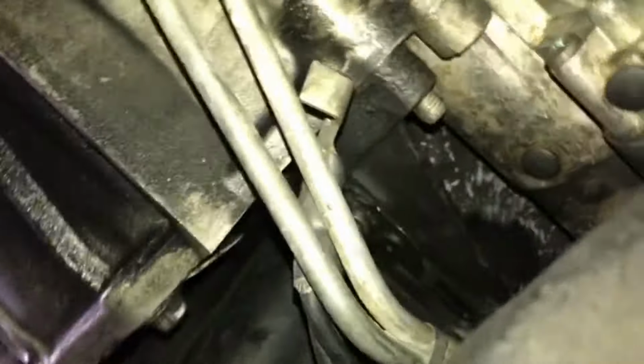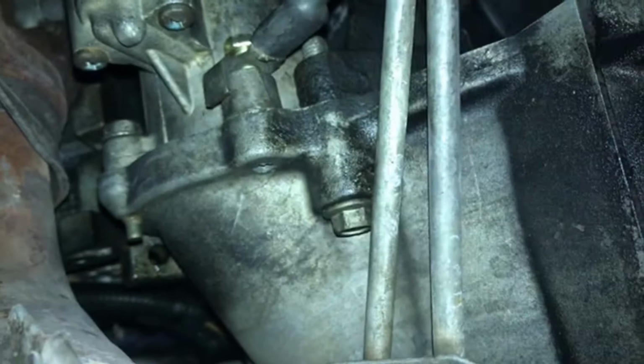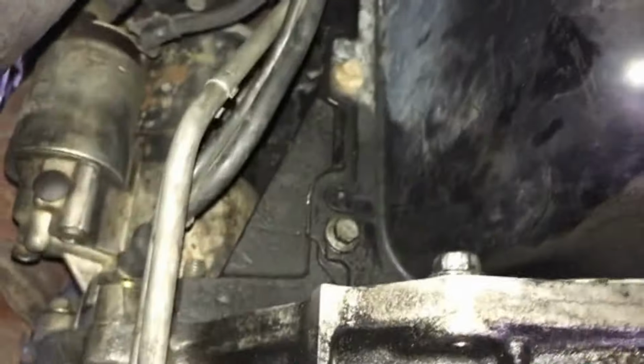So what I'm going to do is go on and put it in. It's going to be a difficult job. And just beware that if you ever have to change this starter, it's going to be a job. Because, yeah, I think it's going to fit. That bolt up there, and the one on the other side of the top up here, that's the hard one. It's very hard to get it out unless you have very small hands, which is something I don't have.